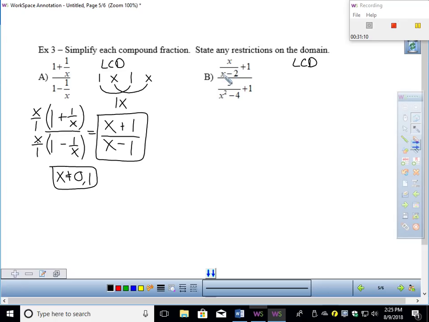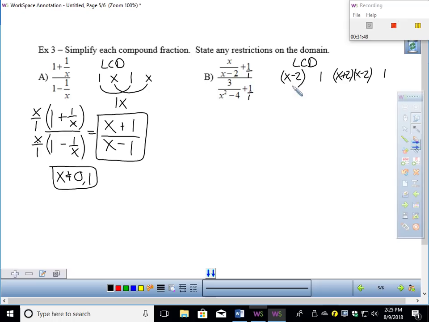So 4 fractions, right? 4 denominators: x minus 2, 1. This is x plus 2, x minus 2 when I factor it, and that's going to be 1 right there. So 4 fractions, 4 denominators. 1 is x minus 2. In fact, I'll just throw some parentheses there. This is 1 over 1, so denominator of 1. That factored, as I said, x plus 2, x minus 2, and denominator of 1 right there. So remember this, what I mean by denominator of 1, by the way, is that's kind of a 1 over 1. If you need to write that in to see it, so be it.